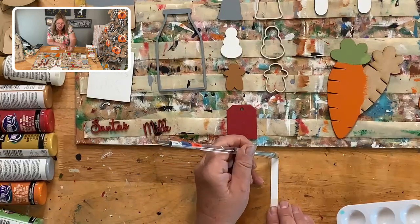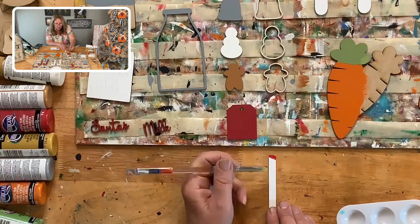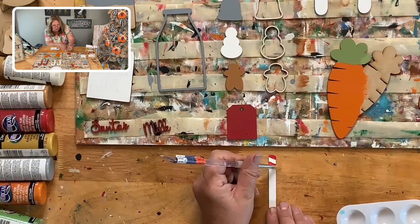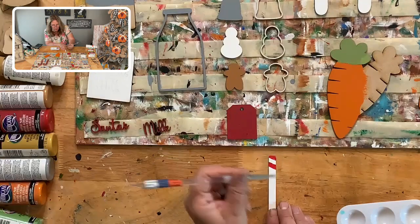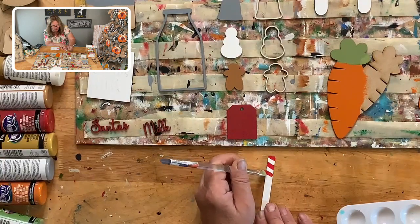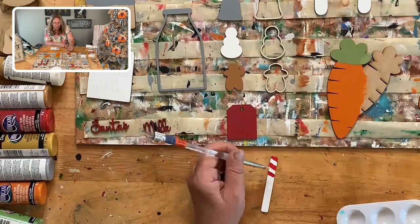She really is. Okay, so I have a little angle brush, and I'm just going to carefully do my stripes on this. It's a cute little candy cane straw, basically, is what it is. A little candy cane straw. So if you're shaky and it's easier for you to use a marker, guys, you know, there are little paint markers.